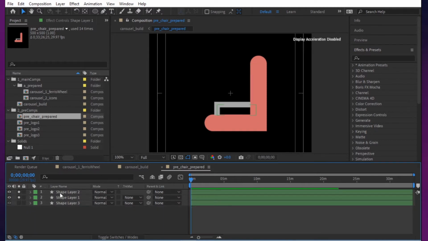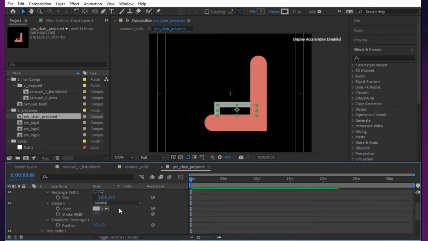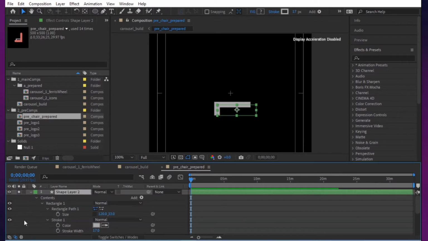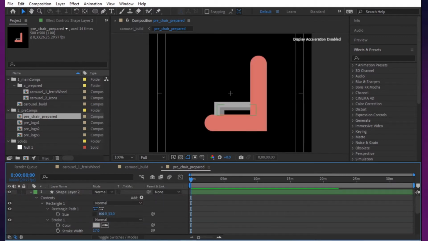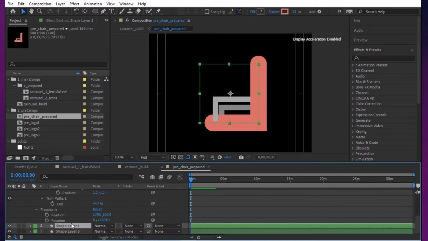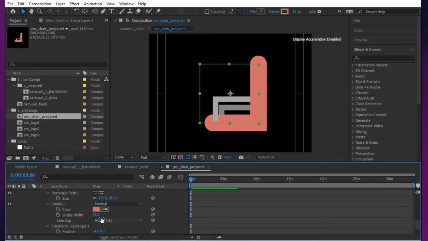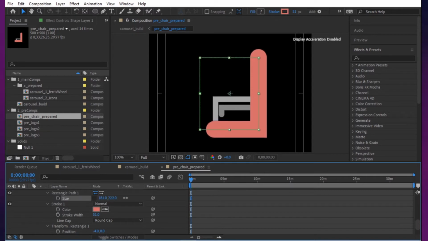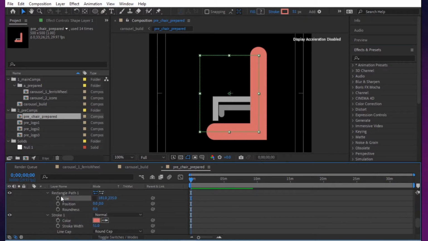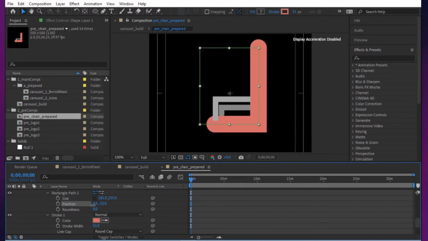Same for the front handle. And this was nice because you could kind of change that up if you wanted. If you wanted to make it a little bit taller, you can just control it with that. If you wanted to make the seat a little bit taller, in the same way, you could just do that. And if you liked where everything else is, that's where you twirl this down and go to position. Maybe just position that up.